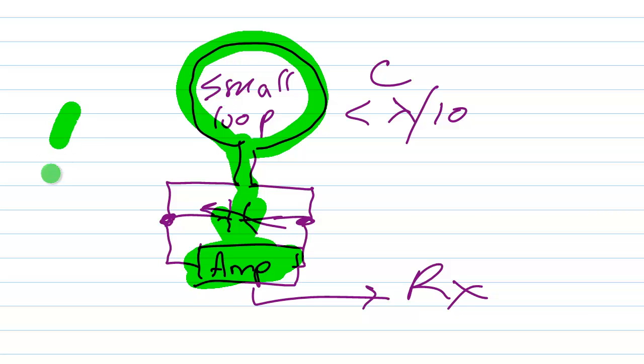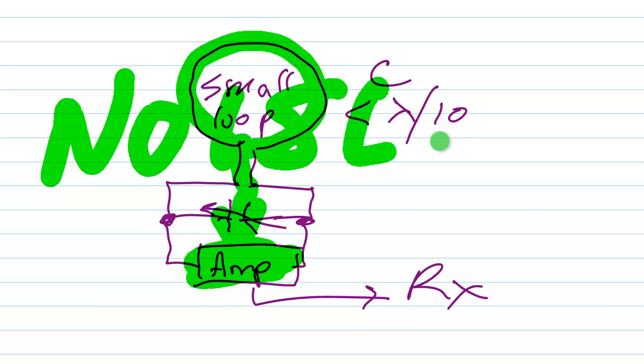By noise, it's just everywhere, so I might as well write it all over the whole page. It's human-made noise that comes from an increasingly diverse and aggravating potpourri of appliances that generate radio frequency interference. Those compact fluorescent bulbs will do it. Ordinary fluorescent lights will do it. Hair dryers, vacuum cleaners, all manner of electric motors when they don't function quite right will do it. It's just a mess. And in my location it is a real bad mess, and I've been thinking about an antenna like this for receiving.